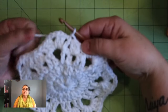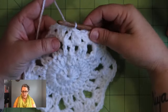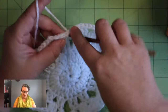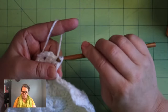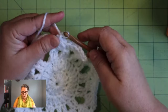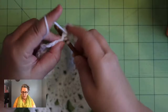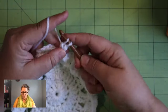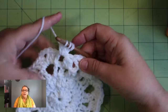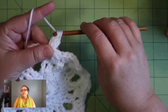All right, let's move on to round five. This is a little bit weird, but we want to work out of this space right here. So we're just gonna make a slip stitch into that space. It's a little bit funky, and this is the only time you have to do this on this blanket. And then you chain two. That's the beginning of your DC three together, but we had to start it with a chain. You had to chain up. So that chain two is like the first half double crochet of the DC three together.